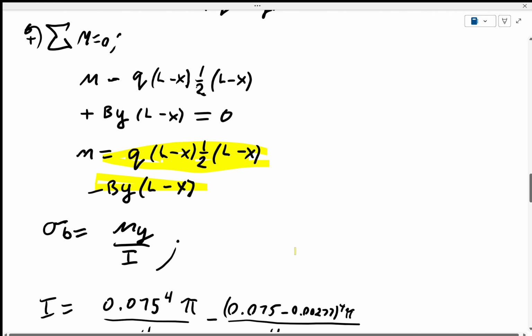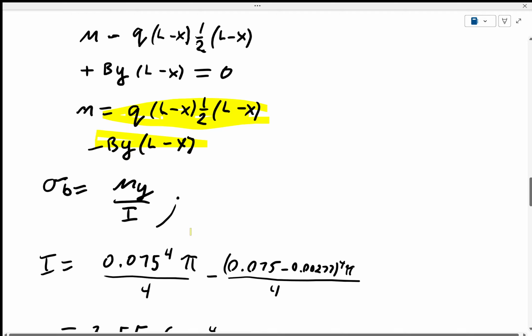And I know that my sigma_b, so that's my stress from bending, is going to be my My/I. Sometimes I guess you could also write it as negative Mc over I. You'll see it in that form sometimes. But here I just remember that when I give my y as a positive radius, it's going to give me my compressive factor, and when I do my y as negative the radius, it's going to give me my tensile.